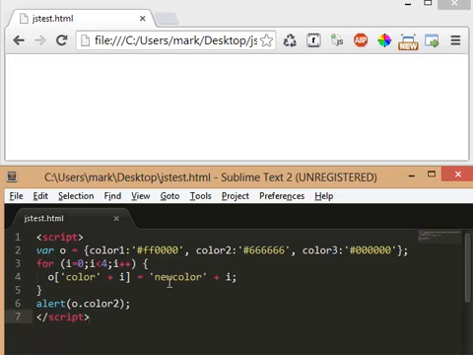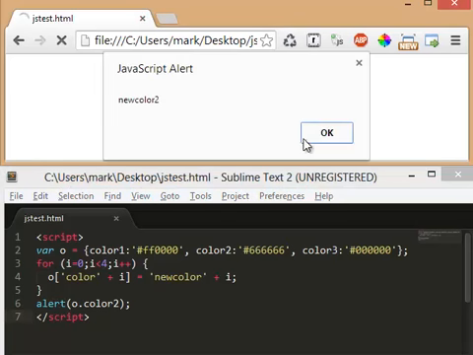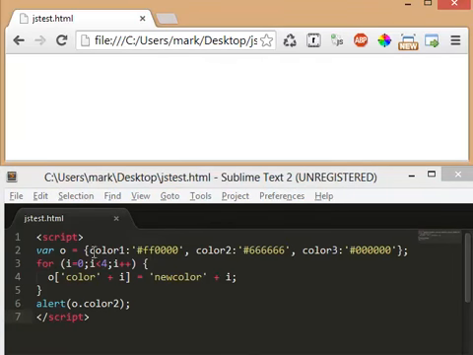We're going to assign it a string of new color 1, new color 2, and that number depends on what number element we're on. And then we're going to alert the second one. So you can see here that kind of ends up being very convenient, because you can't really access the other property name quite so easily, the one without the array notation, the one without the quotes.